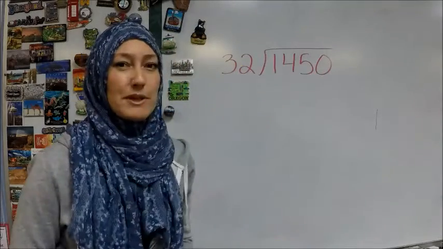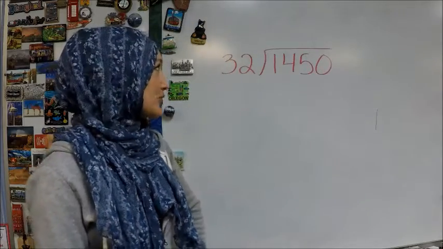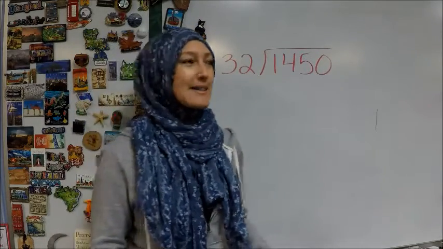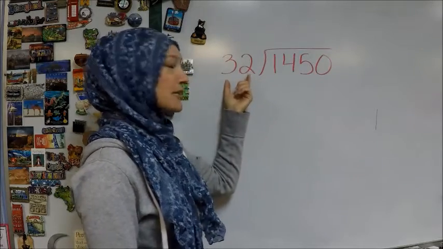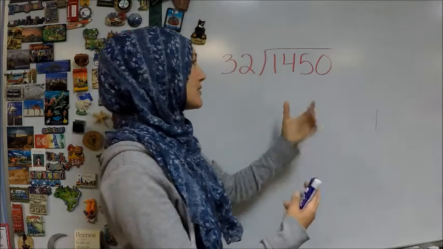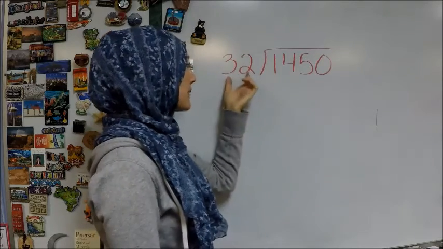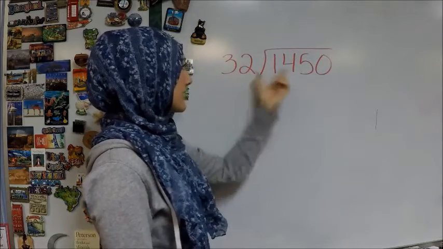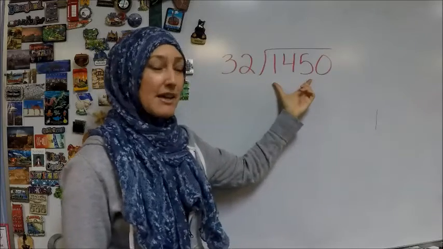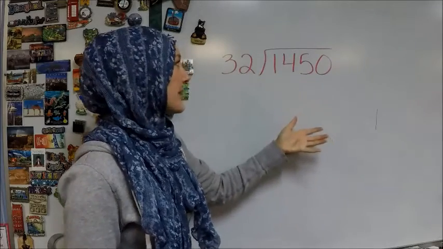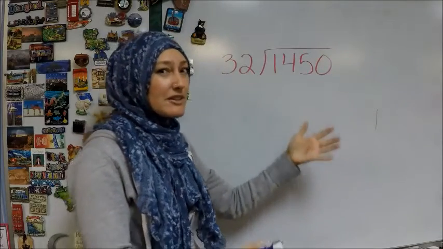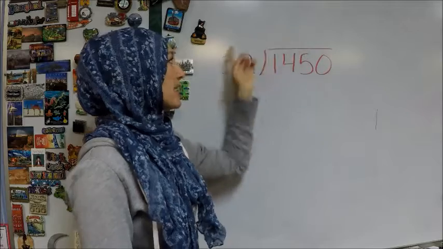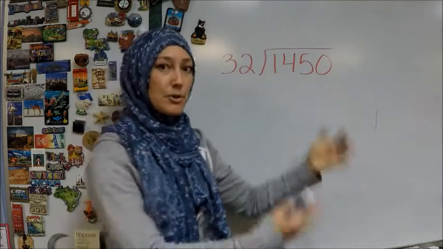So we'll just go through an example. You can pause it, fast forward, try it out on your own. But the idea behind it is that in traditional long division, you would take this number and you would say, how many times can I fit it into my dividend? So how many times can 32 fit into 145? And usually in the traditional way, you're doing estimating or you're guessing and checking until you find nearly an exact number that you can put as you work digit by digit through your problem.